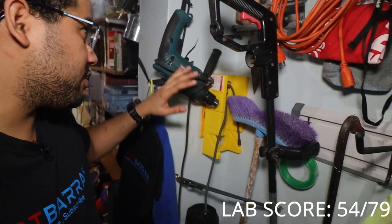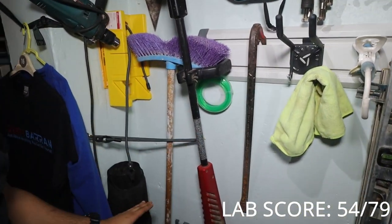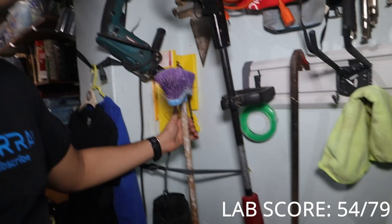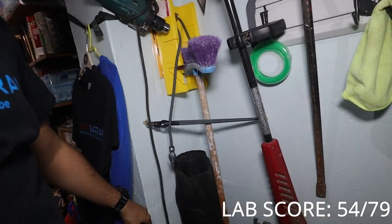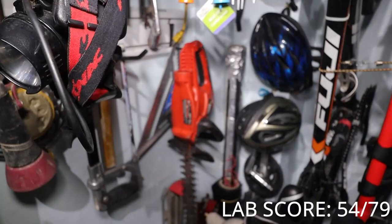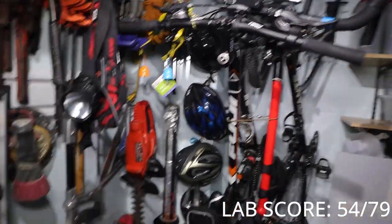What I did for this wall here is to put some bungee cords in between 2 hooks. So what happens now is you have a place where you can store stuff, and it doesn't pull out because the bungee cord keeps it in place, right? So it's a nice hook area there. And then I have all my bike helmets, 2 bikes, road and mountain bike.